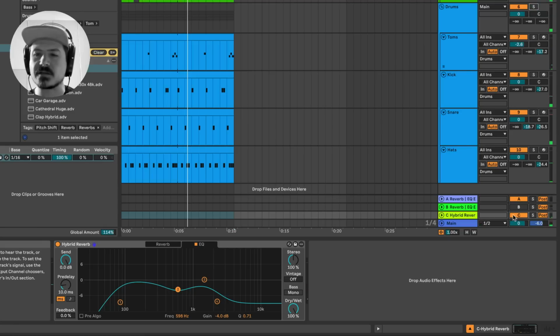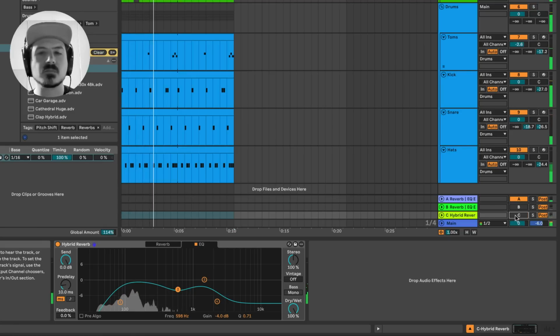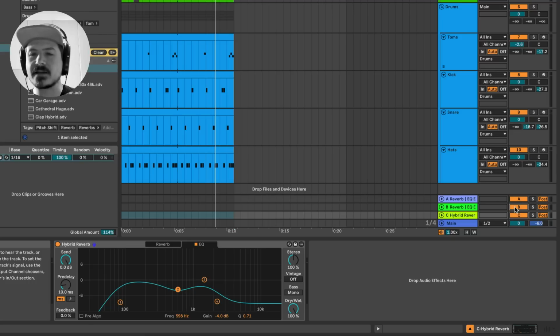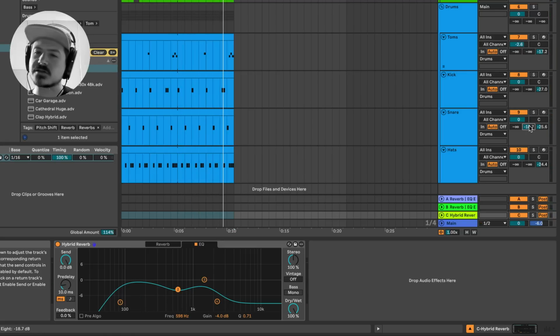Let's do that with the rest of the mix. With it. Without it. So adding the snare reverb back in. Now that both of these reverbs are dialed in, I can mix the two snare reverbs into something that might sound a little bit better and more balanced. So let's listen, and I'll pull this back until there's a nice blend.